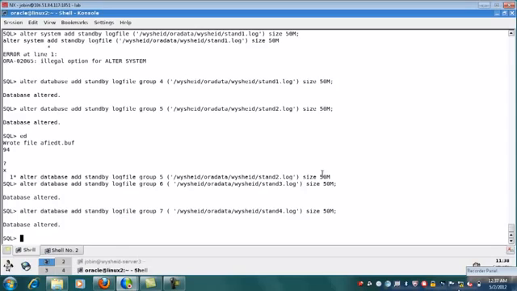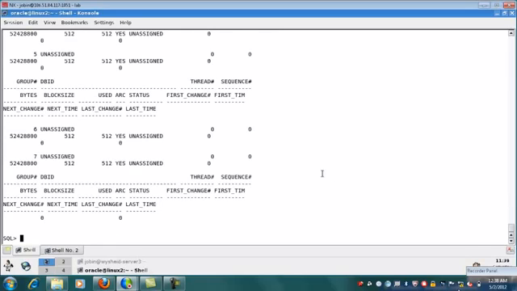Okay. Now, how will we confirm that enough standby log files are created? What's the standby log file view? Select star from v$standby_log. Normally select is not written correctly. Star from v$standby_log. Log or log file?